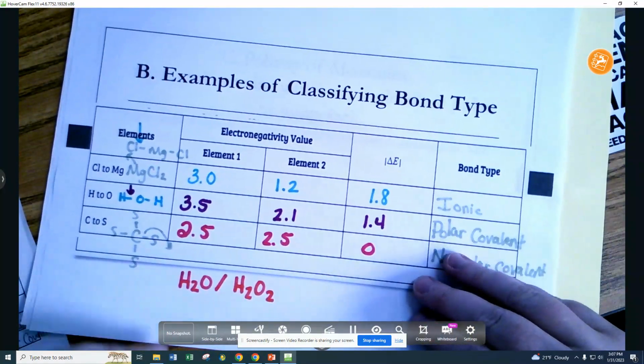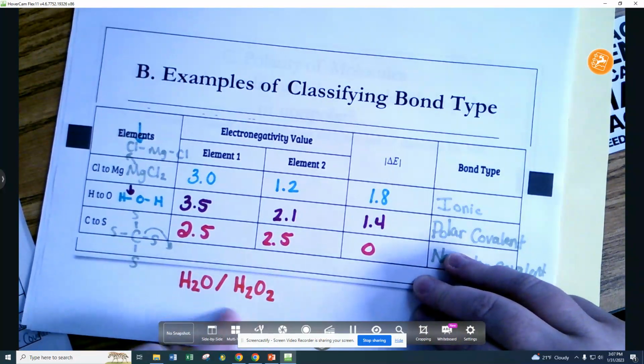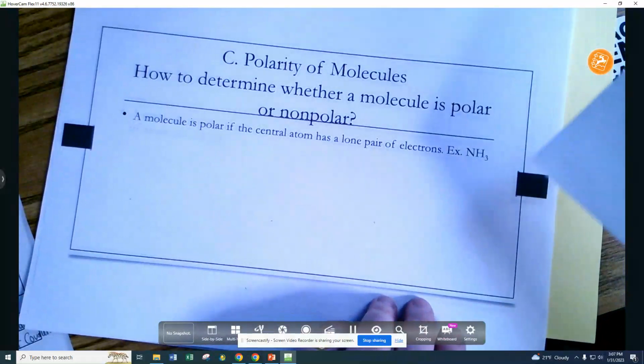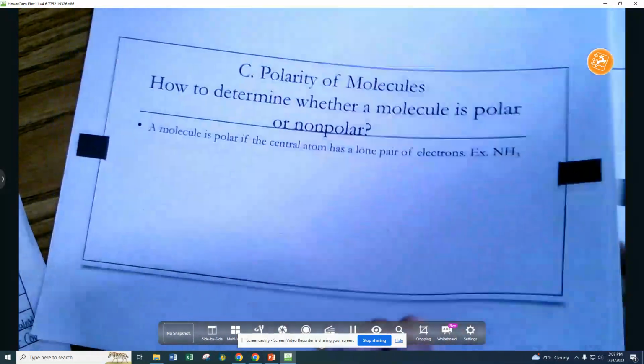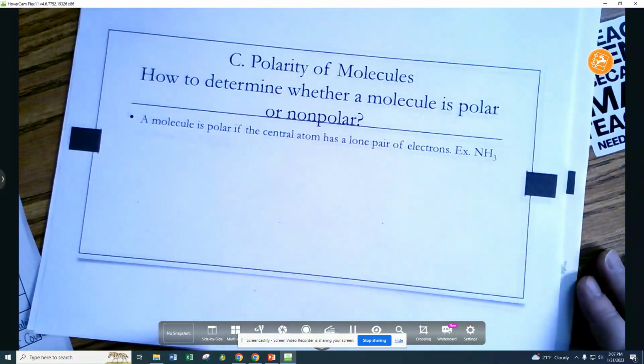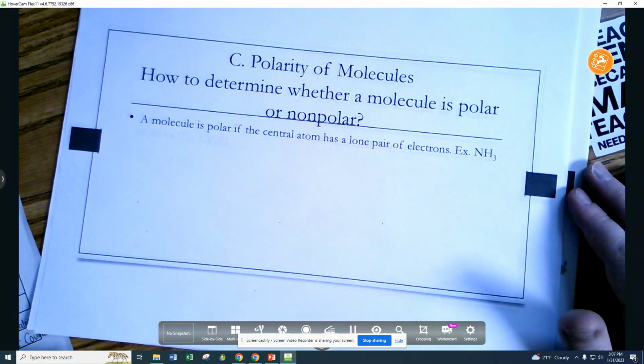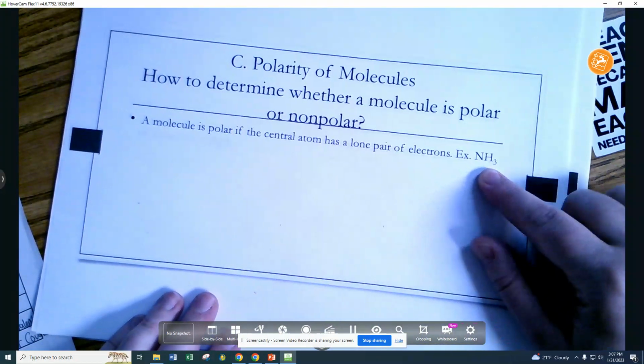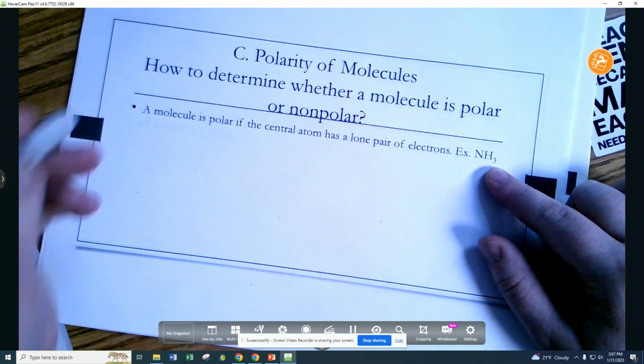That's what the other thing we can do is we can draw a Lewis structure and look at the overall shape of the molecule to then determine what type of polarity we are seeing. So there are 3 rules, and again, we're now looking at the viewpoint of the entire molecule, not a single bond. And so the first example we're going to draw for is ammonia or NH3.